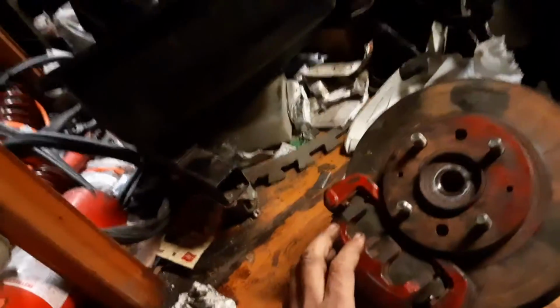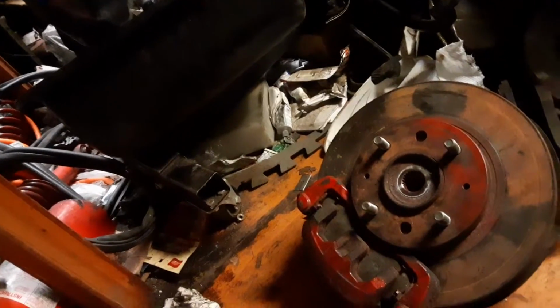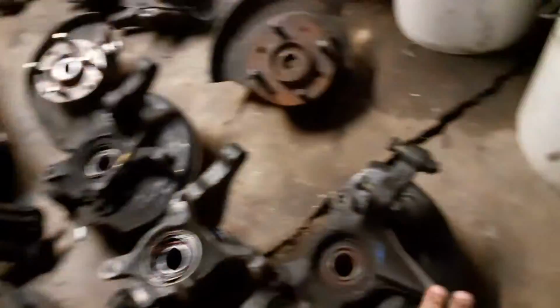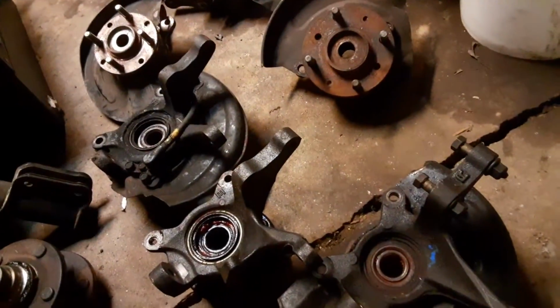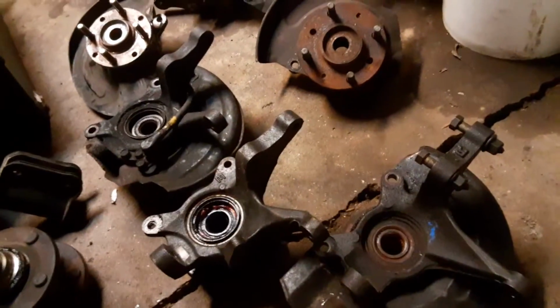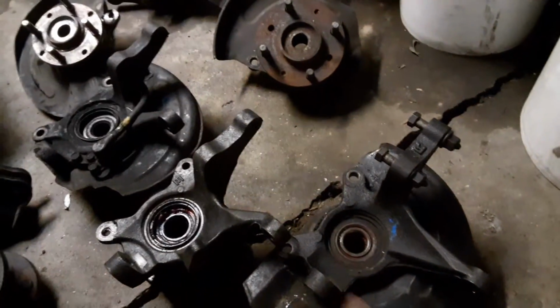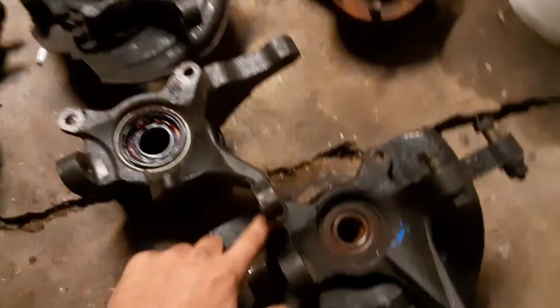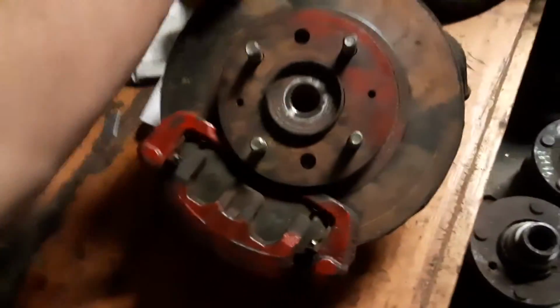So yeah, when we get it test mocked on the car, I'll get some further video, and we'll update if it adds any bump steer, or if there are any odd symptoms from running these that pop up. I don't suspect that there would be. The spacing is just spot on for these calipers too, so I'm not using any spacers or anything with this. These are just stock, with the stock bolts, and the caliper spacing is just perfect.